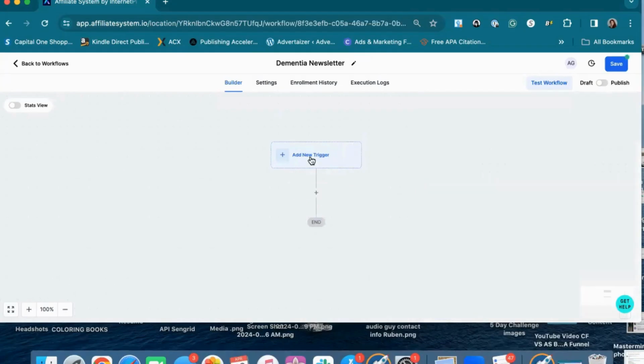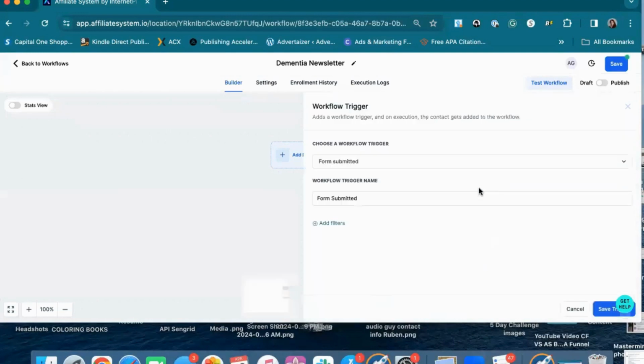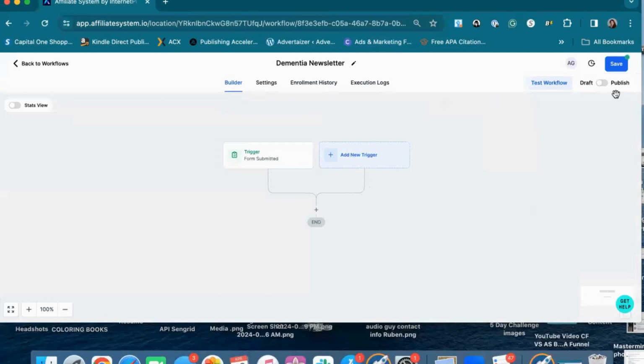Great. So the first thing we're going to do is add the trigger. So basically, you're adding something that's going to cause the emails to be sent. So in our case, anytime they fill out that form that we created in that pop-up, it's going to trigger the emails to send. So we're just going to hit this, and it'll be a form. So anytime a form is submitted, and then we'll pick the specific form. The form is this one here, and then we'll save that.